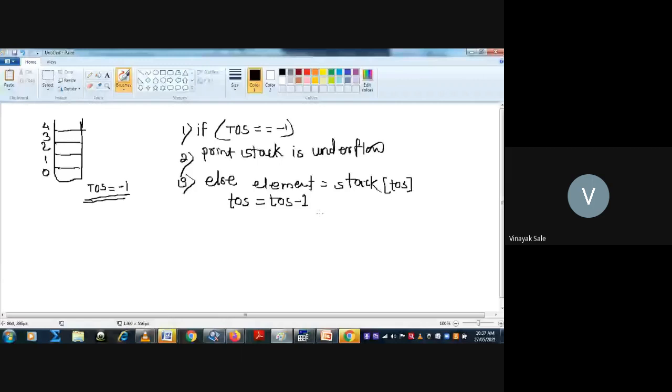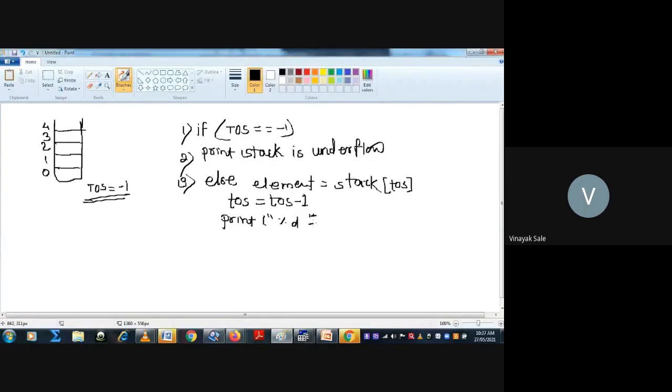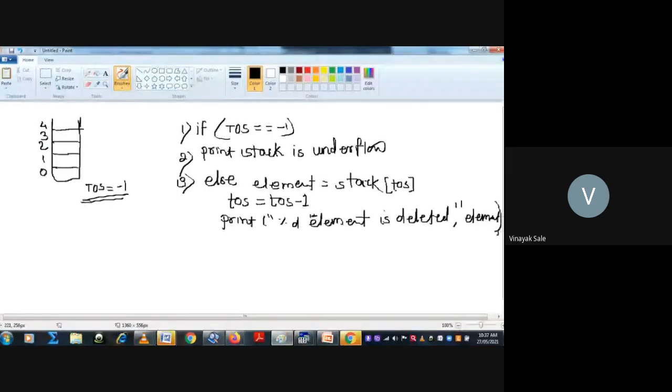Then print percentage d element is deleted. Then stop. Okay, this is the algorithm for pop operation. We'll see the slide.